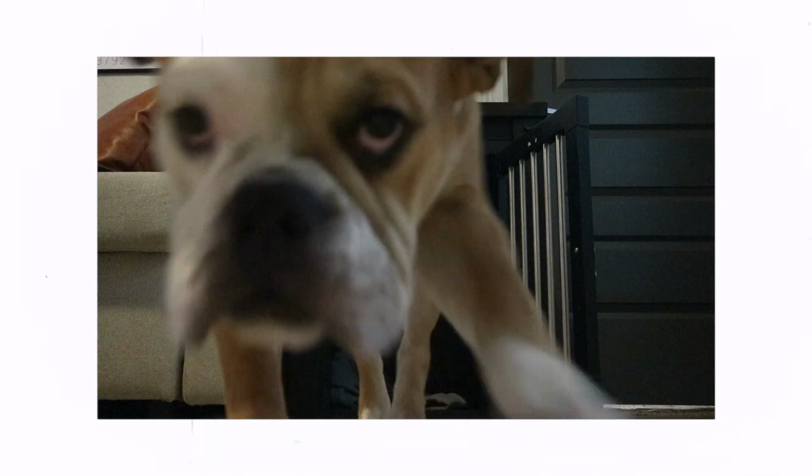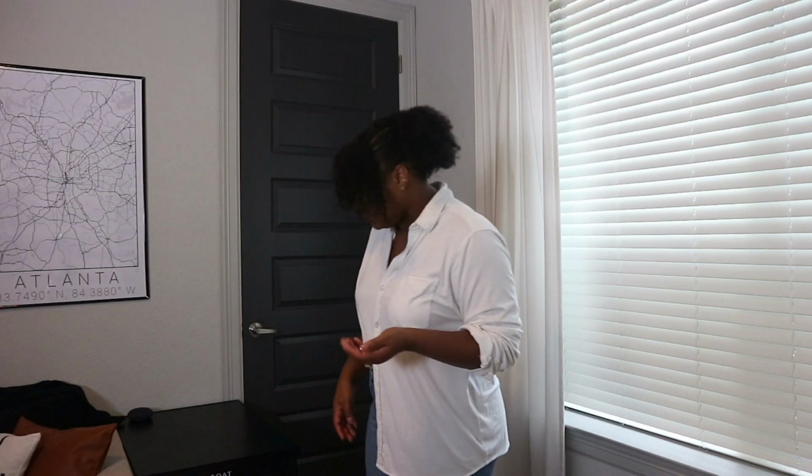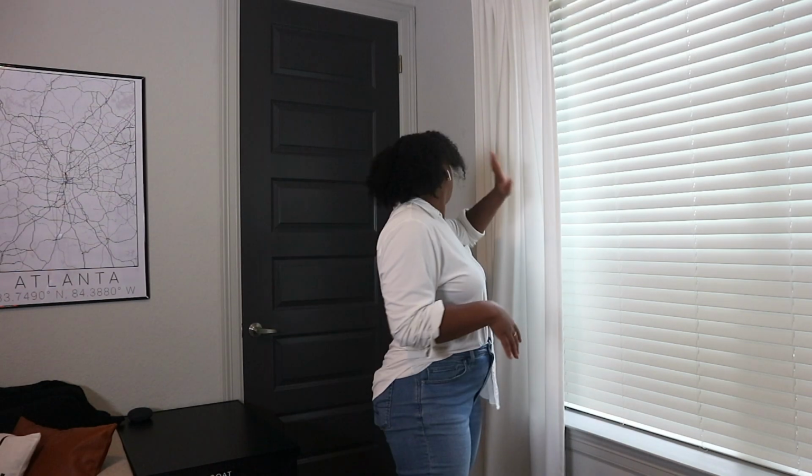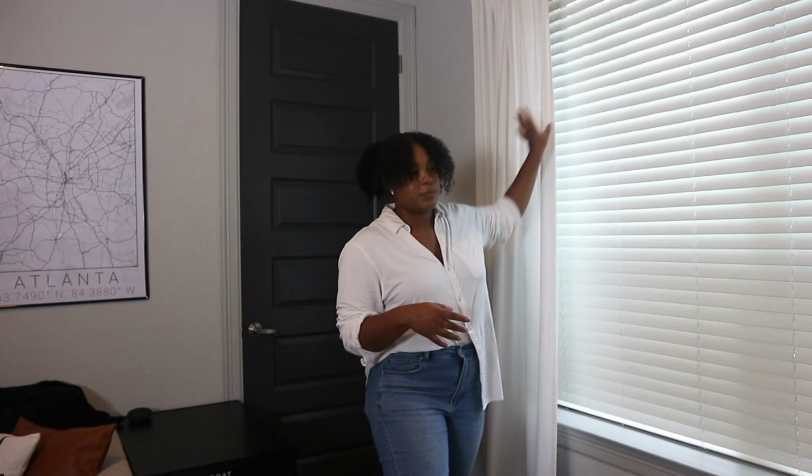And it has lasted us pretty much his entire life so far, and he's almost a year old, and it's just sleek and black and minimal and not much of an eyesore, and I appreciate that. I'll go ahead and say now, all of the curtains that I have in this house are the white curtains from IKEA. They're probably like $24 for 2 panels, and I really love these. And the black curtain rod is also from there too.